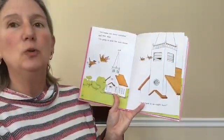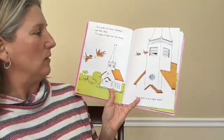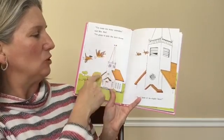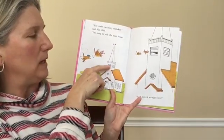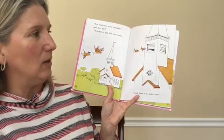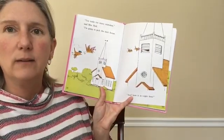You make too many mistakes, said Mrs. Bird. I'm going to pick the next house. And they flew and they flew. Oh, she saw a big church. And she saw an opening up at the vents at the top. And here it is, right here. And they flew in right where that wooden slat fell apart.